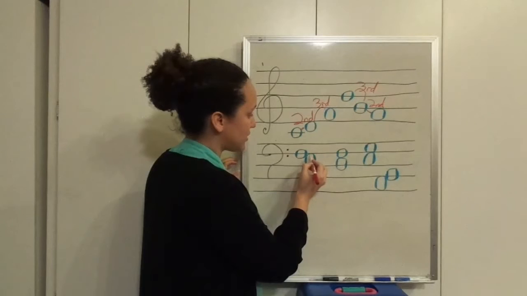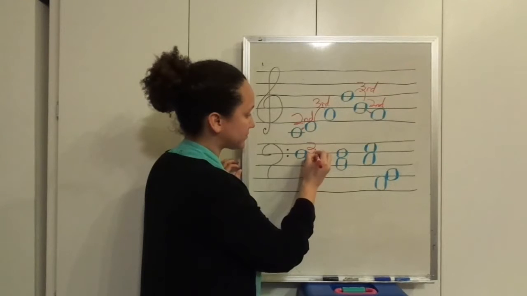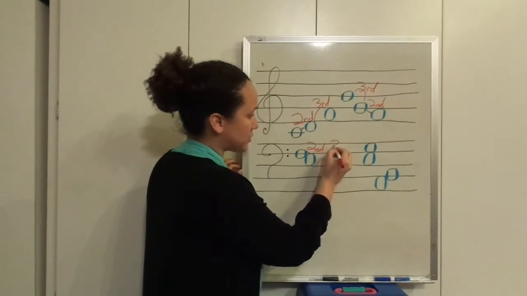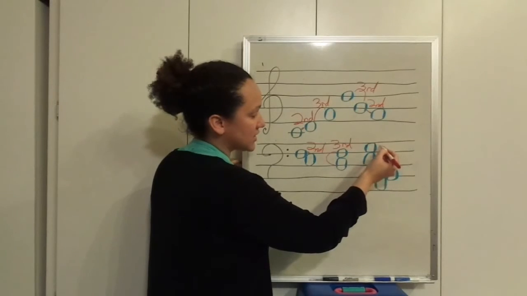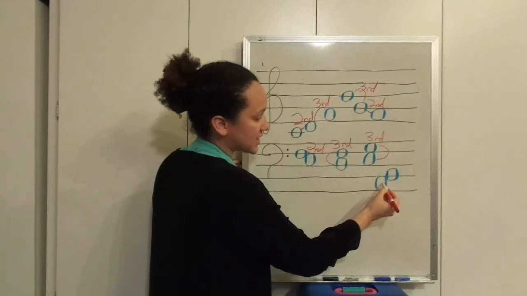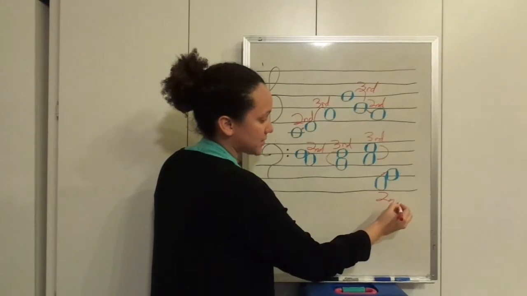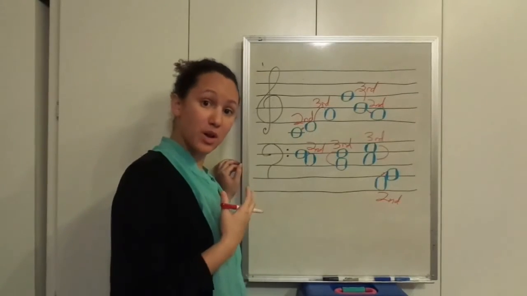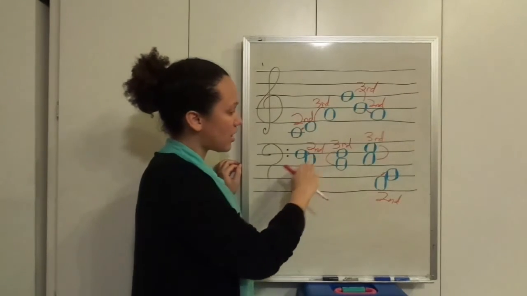So right here, they're next together, the E and the F, so that would be a second. This one skips up from the D to the F, so this would be a third. This one also skips up from the E to the G, skipping the F in between, so this is a third. And this is a second as well, from the A to the B. And I'll draw it down here, second. So we have seconds and thirds. Seconds are just steps, either the half step or the whole step, and thirds are skips.